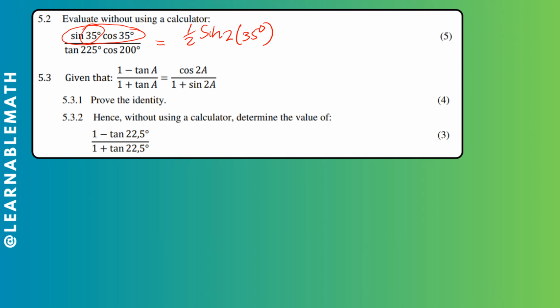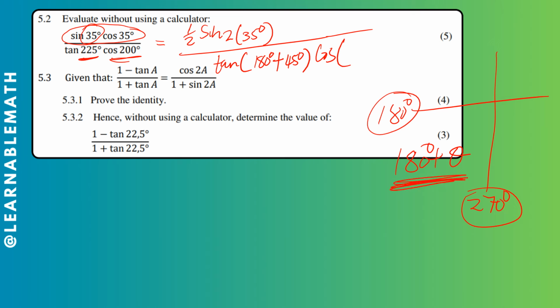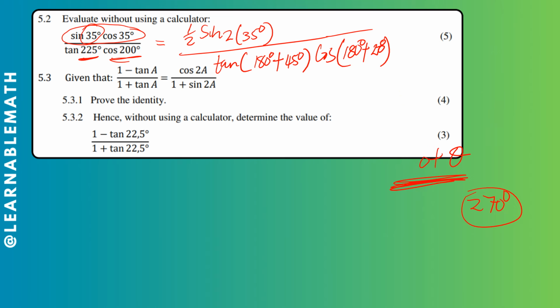Then we can go to the denominator, right? If you check on the Cartesian plane, the angle 225 is between 180 and 270 degrees, which is defined as 180 plus theta. That quadrant is defined like that. So obviously 225 will be the same as 180 degrees plus how much? To get how much, you just say 225 minus 180, you get 45. So if we add 45 on 180, you get 225, right? So cos 200, also 200 is between 180 and 270, which is defined as 180 plus theta, so it will be 180 plus a certain angle. Obviously this will be 20 degrees, so that it will be 200.